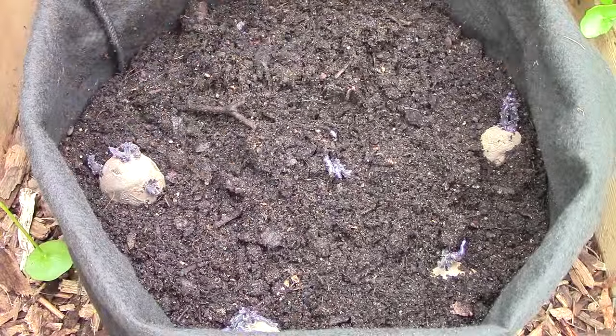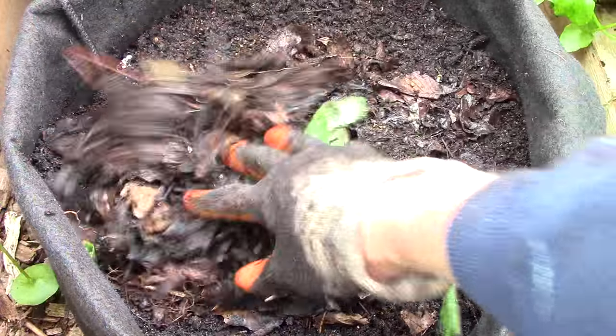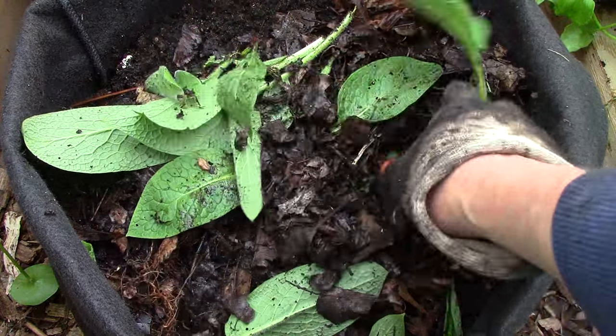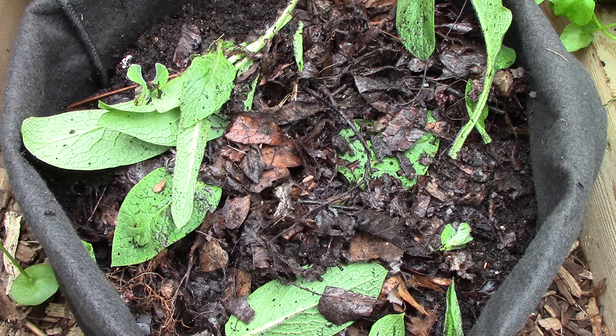I then covered the potatoes with a couple more inches of potting soil and mulched them with a few inches of autumn leaves and comfrey. We grow nutrient-rich comfrey specifically to use as mulch. Other great mulch materials include straw, nettles, small amounts of grass clippings, and used coffee grounds.